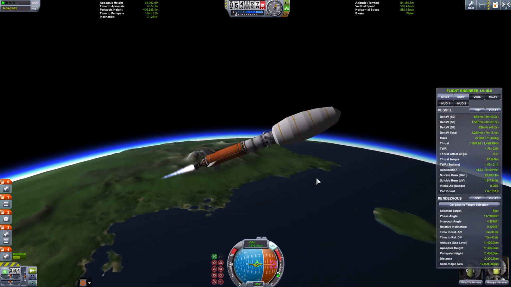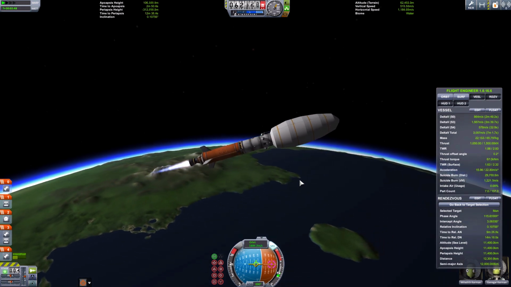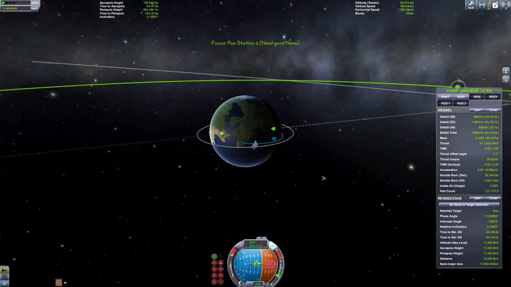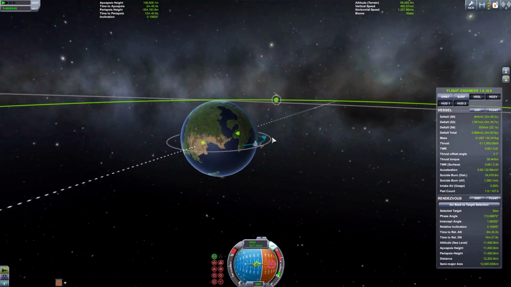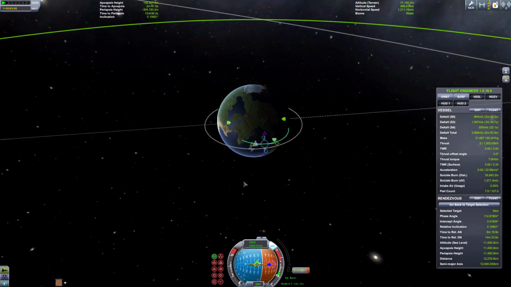So let's kill our thrust by here, because we're up to 100 kilometers. We're going to dock with it. We're going to dock this with the... No, we're not going to dock this with the station. We're going to get this up into orbit around the Mun. What am I on about? And jumping ahead in the video.